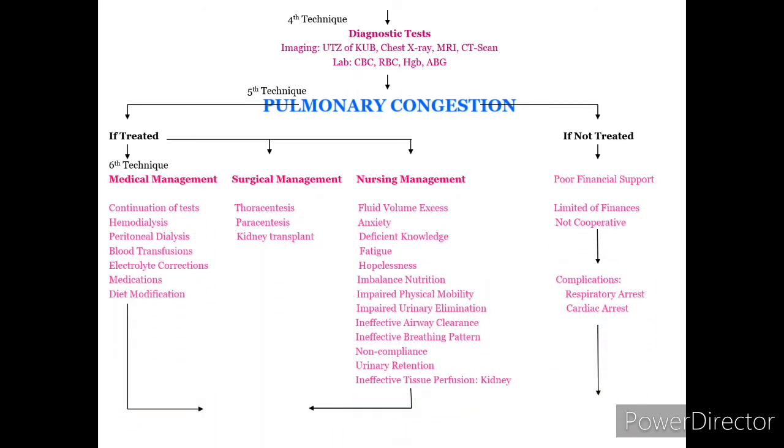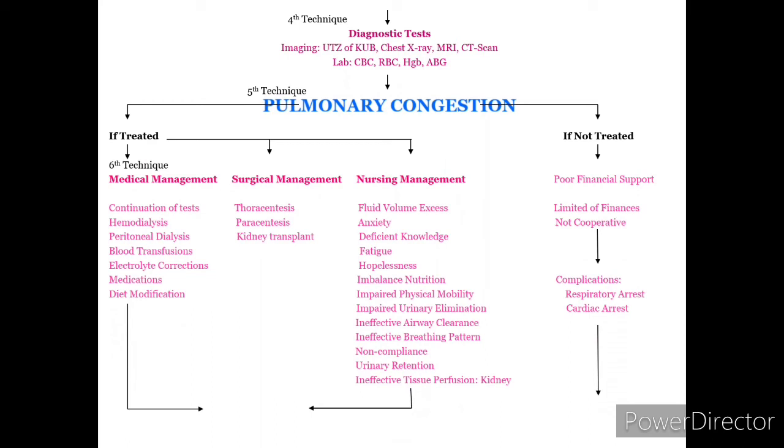The management is divided into three: the medical management, the surgical management, and the nursing management. I have here hemodialysis, peritoneal dialysis, continuation of tests, and the rest for medical management. I have also here for surgical management the thoracentesis, paracentesis, even the kidney transplant, then the different kinds of nursing management. Referring back to the medical management and surgical management, the clinical instructors and even the student nurses using the 7-in-1 need to describe or define, then give the indication and the nursing consideration.